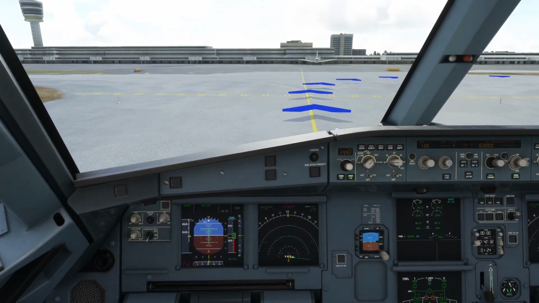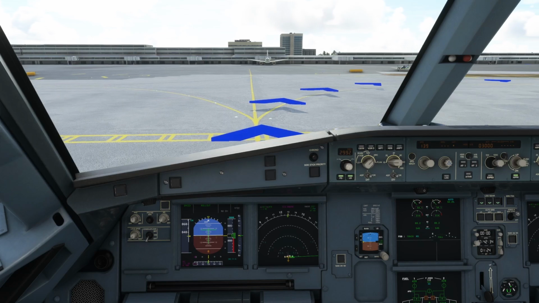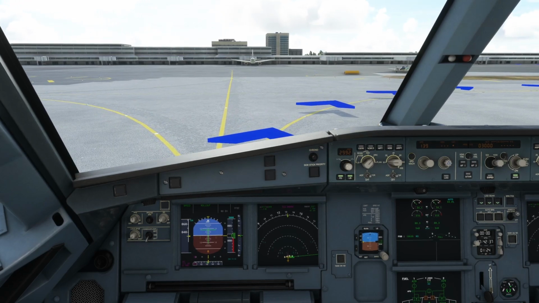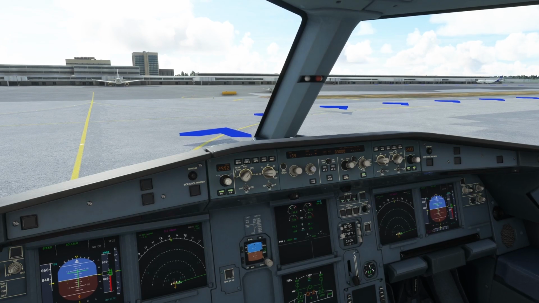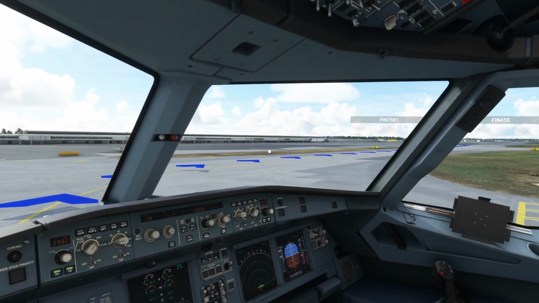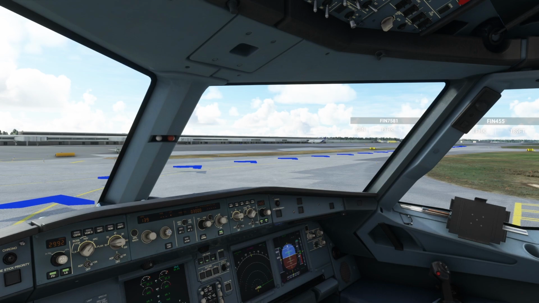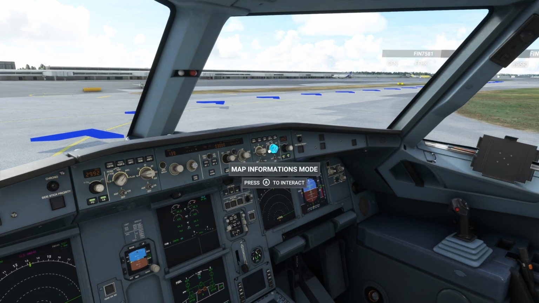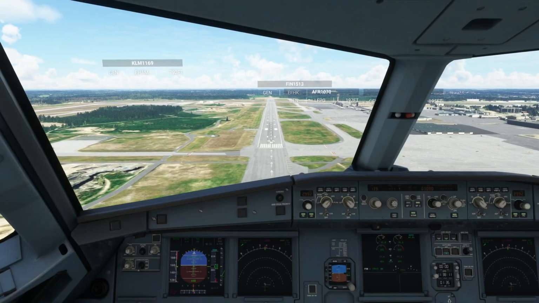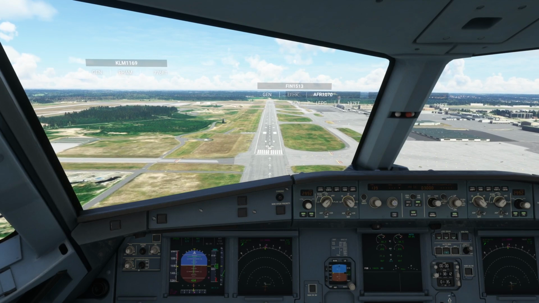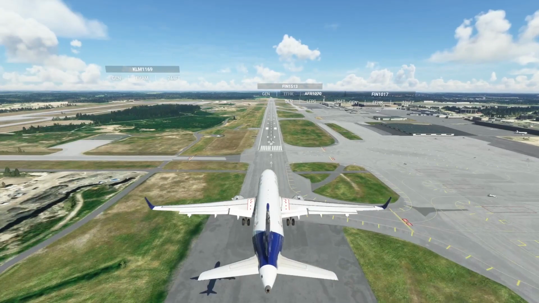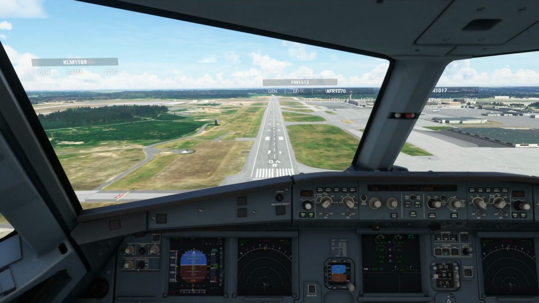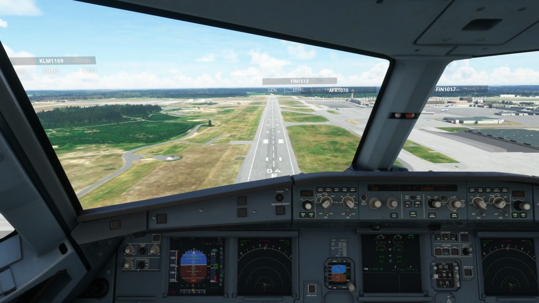As I said, not the cleanest landing ever, but I think that can be updated in, obviously, future updates by Microsoft. Just before I do wrap up, I just want to show you a couple of other scenarios with the Cat 3 that I mentioned as we were doing this tutorial. So first of all, you might remember that I mentioned if you activate the AP2 too early, the plane tries to land itself in the middle of the runway, which is what you're about to see now.